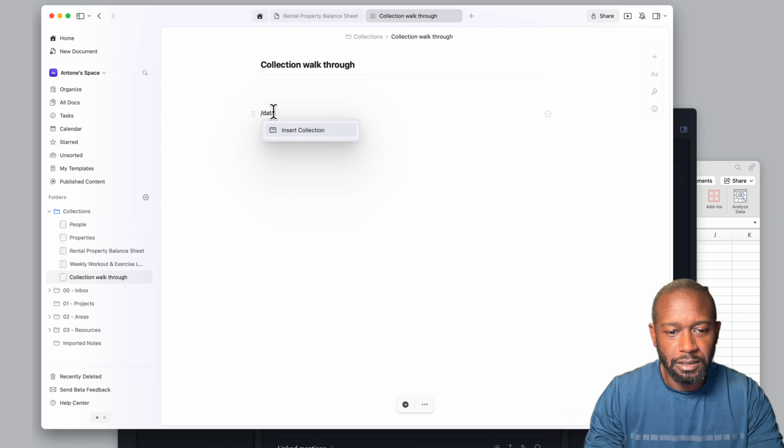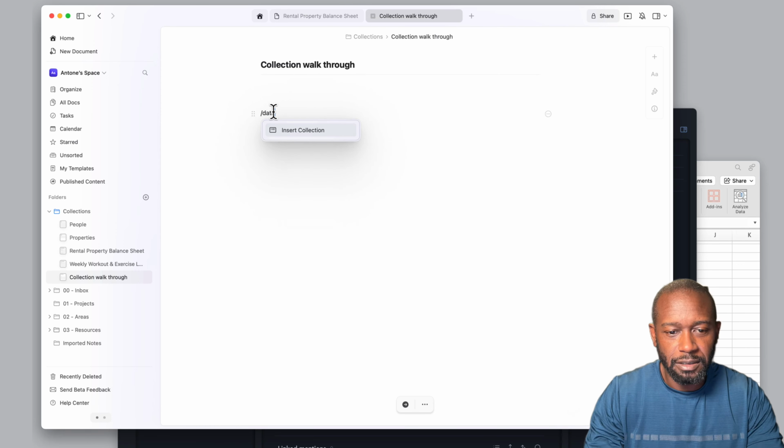So you can come in here and create multiple collections, and with these collections you have this table view, which is the only view they have right now. It looks similar to an actual table, but there is obviously a difference.